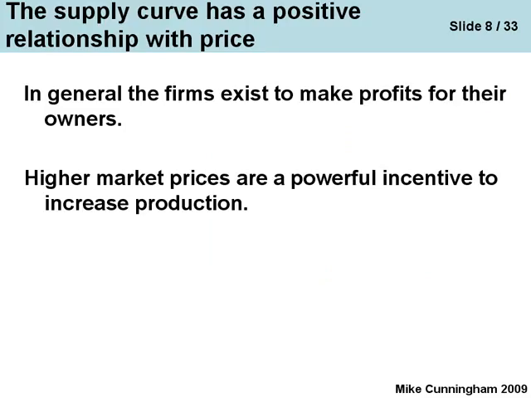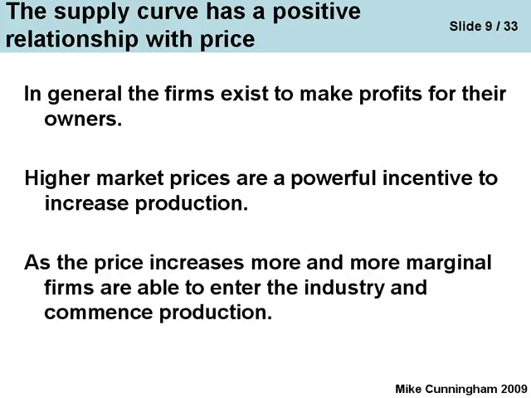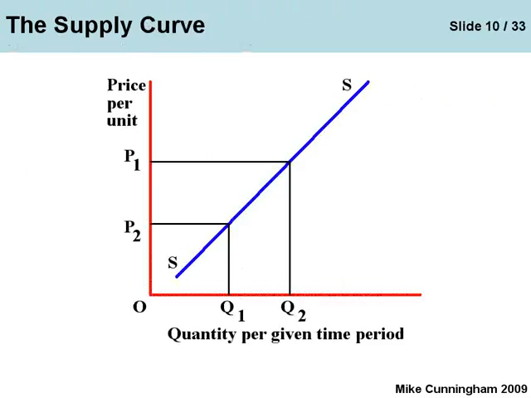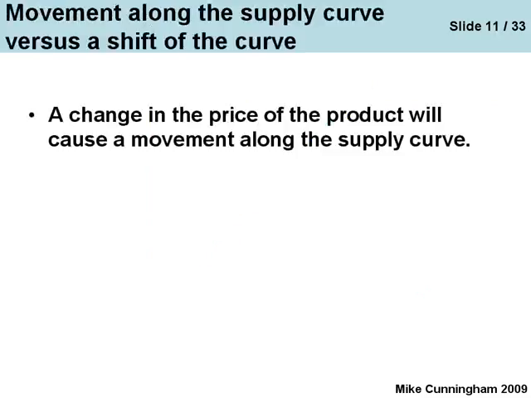Price rises, output increases. It could also be the case, of course, that more marginal firms, perhaps companies in the past who were put off from entering the market because maybe the price wasn't right or whatever, these companies now see the price rising for this particular product and they have an incentive to join the market. So more marginal firms join in and add their output to the market as well. So as the price rises, output expands. So we have an upward sloping supply curve. As price rises, more is supplied. Price rises, more supplied. We'll come back to that in a second. We'll be emphasizing this throughout.